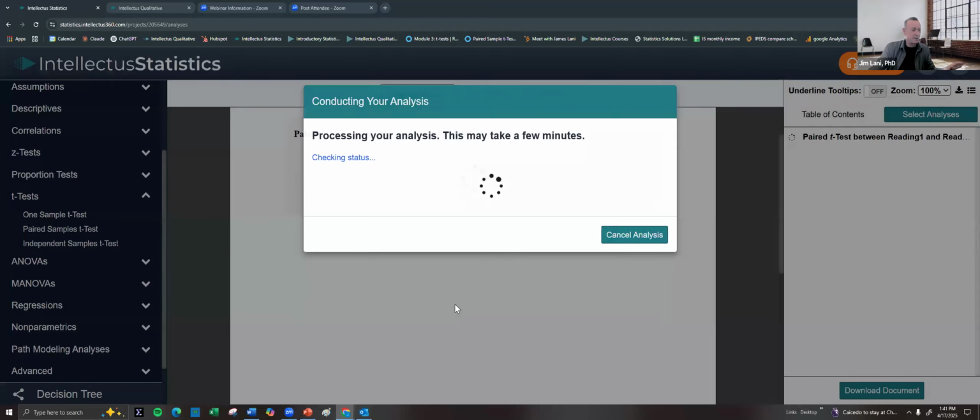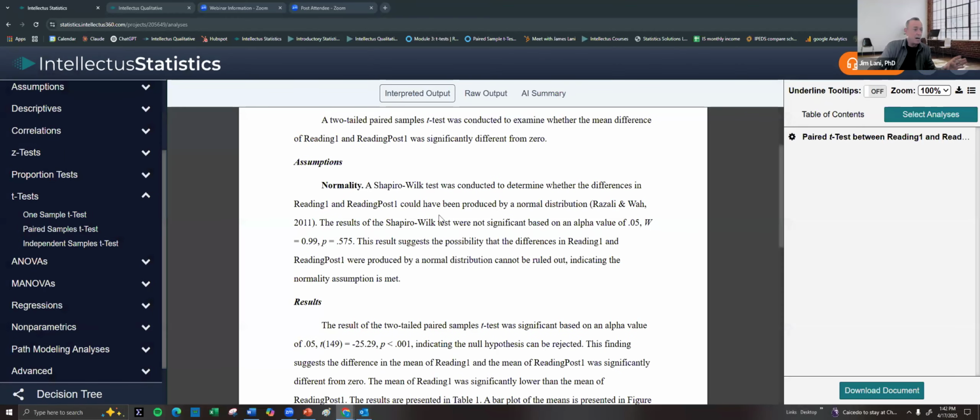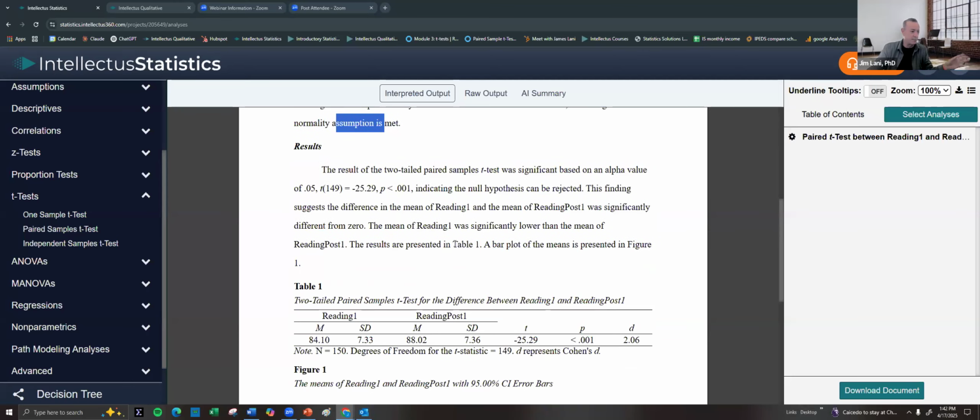For all of these tests, you'll be surprised that the assumptions are built in. So for novices, including faculty who don't use it all the time, it identifies the assumption, identifies the name of the test to test that assumption, runs that test, and then interprets that test. Any of you DMPs out there, this is a winner for you. Put that in your own voice, you pass the assumption.